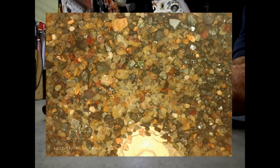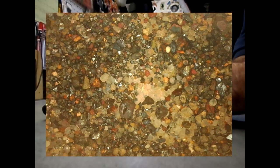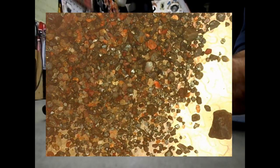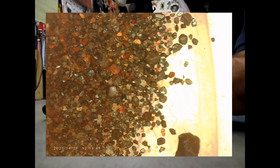Alright. So I'm seeing a lot of clear pinks, yellows, green. Well, green would be the olivine. Not so much in the center of the screen right now. We've got a piece of olivine for sure. It's a light mint green. But the clear yellow and pink and red, seeing those. And really, really light green, which I'm sure has got to be the olivine as well. Kind of like champagne color right in the center of the screen there, kind of clearish.